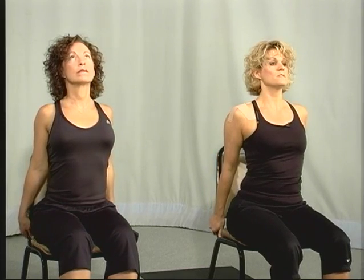bone. Let's inhale and lift the chest bone up towards the ceiling, opening the chest, opening the lungs, even feeling the abdominals opening, lengthening. This is your posture stretch. So if you're looking for a way to improve your posture, do this stretch. Let's take another big breath in. Now as you exhale, let's slowly release right back down to where we started, arms at our sides, sitting nice and tall. Let's try that one more time.